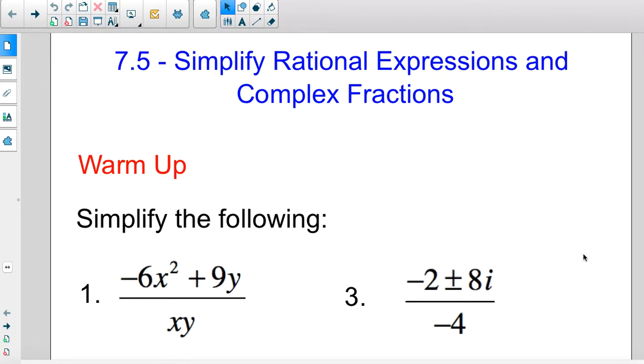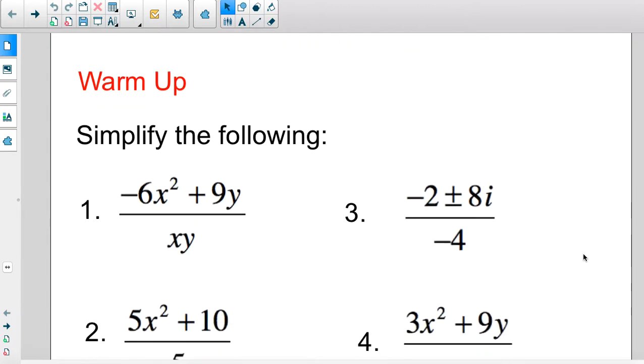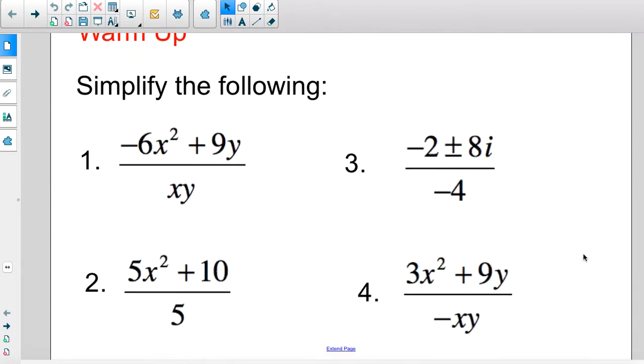The only thing I want to remind you, because it's going to come into play a little bit today, is to make sure that when you're simplifying things with multiple terms in the numerator, you really are only going to simplify them if all three terms, in this case, because there's only three, have the same thing in common. So like this one's fine. You don't have to simplify it. This one, if you notice, they all have a 2 in common. You could even pull out -2.